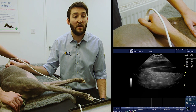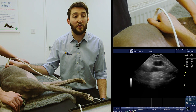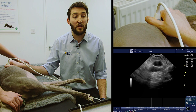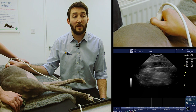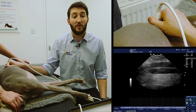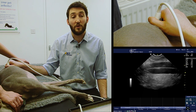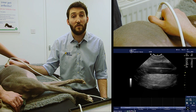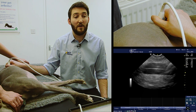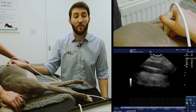So we've found our aorta and our vena cava. What we're going to do then is make minor adjustments to the rotation of our probe — you can see how I can either foreshorten those vessels or get them to elongate out just by making rotational movements. We're just going to ensure that we're doing a longitudinal section of those vessels, and then we're just going to slide our probe along the body wall to trace them all the way to their caudal extent.